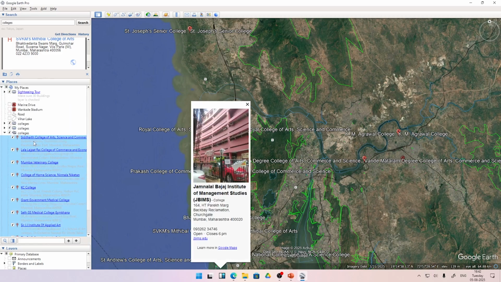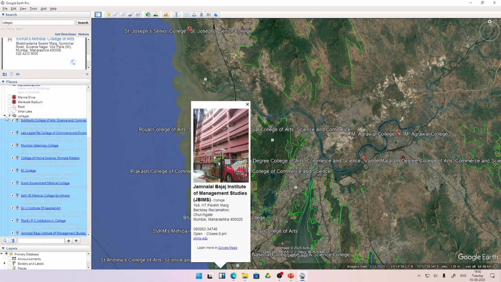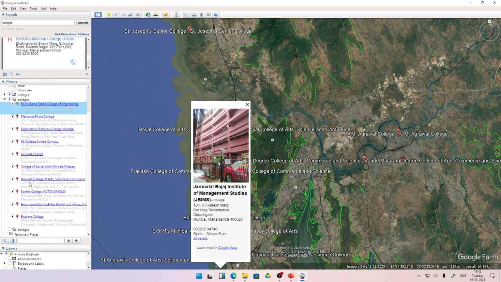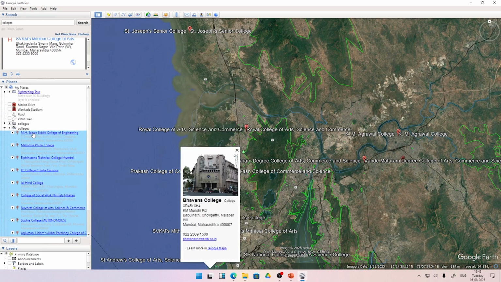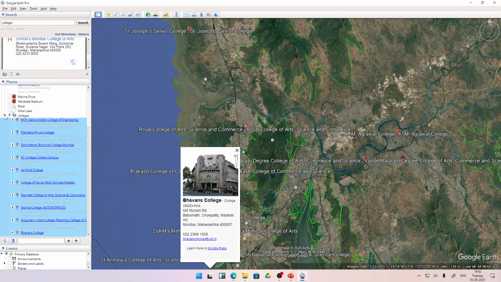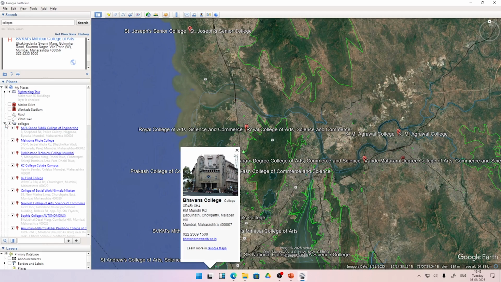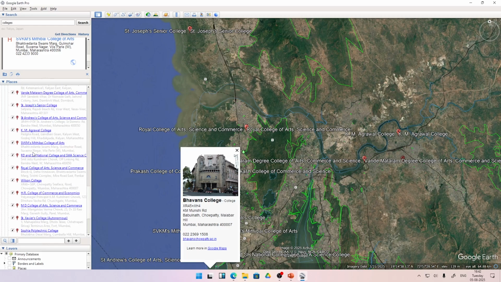Select all the colleges, drag them, move them to the top folder. Uncheck this, select all the colleges, move them to the top folder. So, now in this one single folder we have all the colleges, correct.